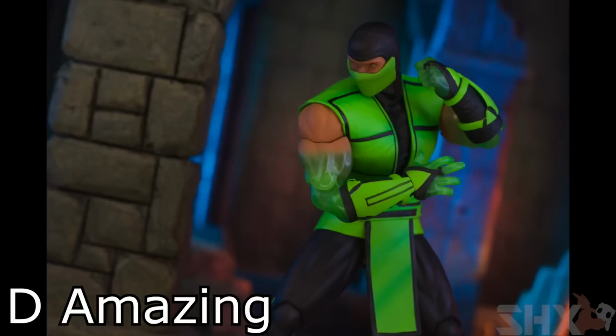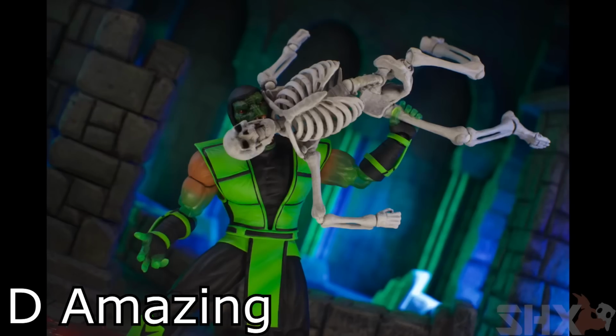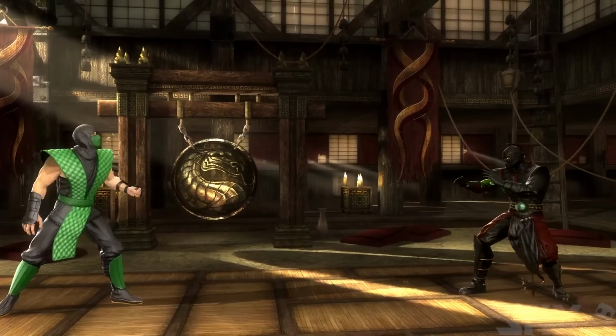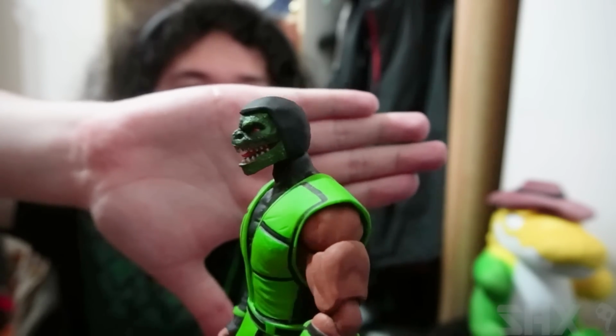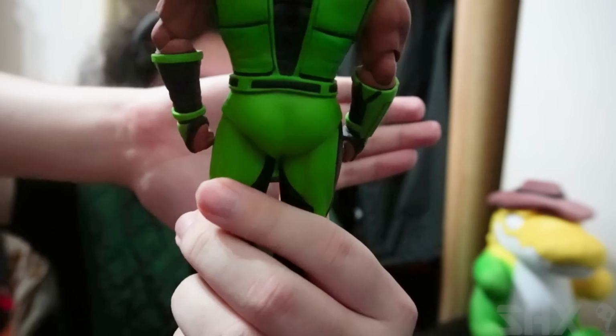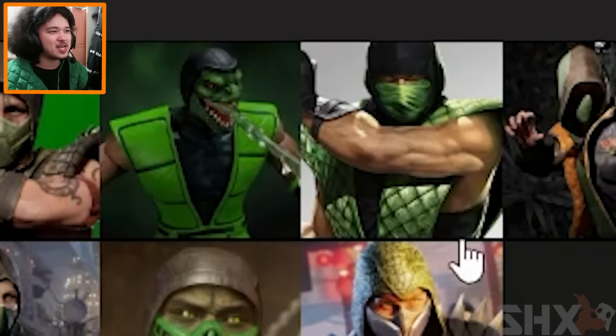They do the MK trilogy version of Reptile where he's a human, but then he takes off the mask and he turns into the reptilian form. The classic MK9 Reptile that they added for him as a skin. I would love it if they do this rendition again. And in my opinion, just because of how good they made the Lizard Form's head and booty, I'm literally going to be putting this guy right here.